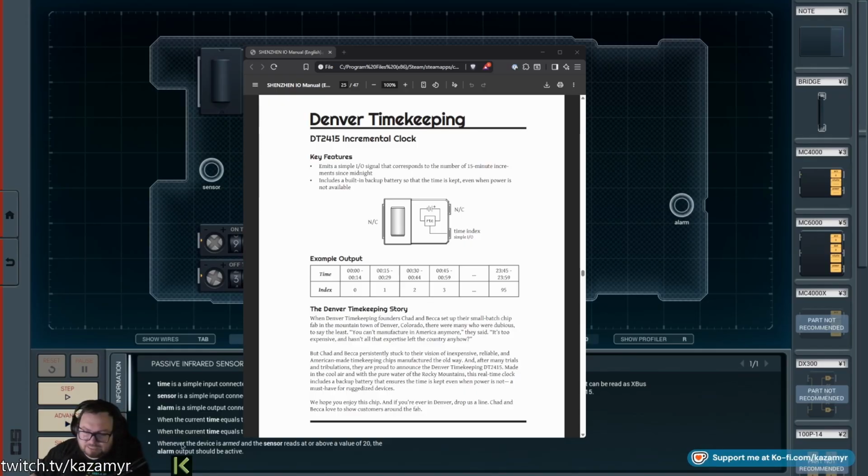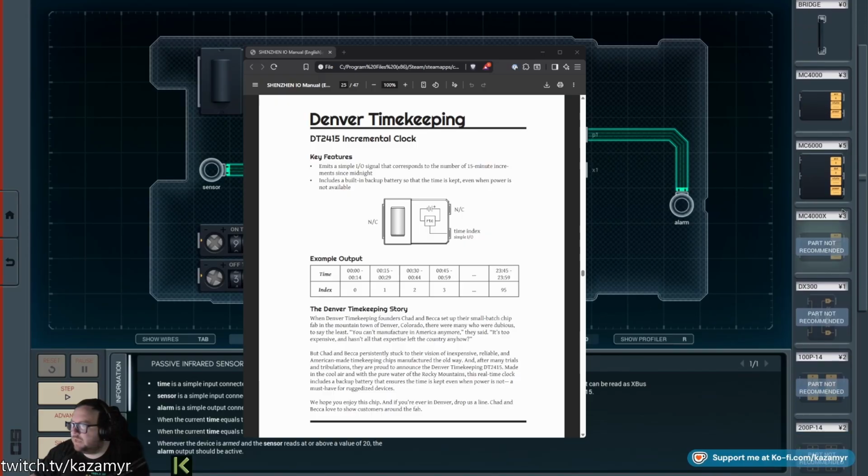Whenever the device is armed and the sensor reads at or above a value of 20, the alarm output should be active. So I feel like we'll probably have you be the armed. We're going to put a bridge there so we can pull the time out. And then we need, where's our X variant?